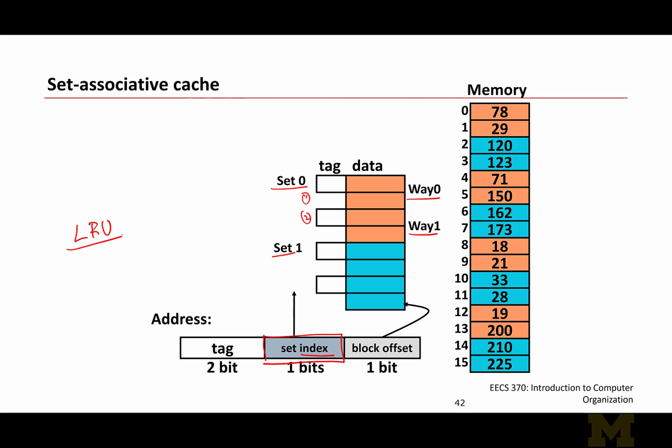So we have these cache blocks that map to this set. I'm just mapping to the set, not necessarily the way. So I have 4 cache blocks that map into this set, and I can now choose one of the 2 cache lines that is available for storing it, and when both of them are full, I would pick the cache line which is least recently used among those 2.